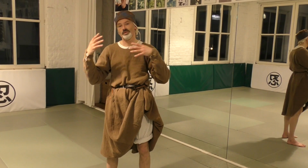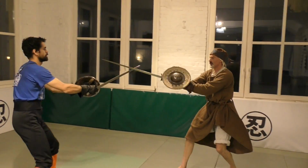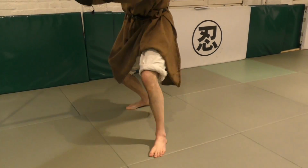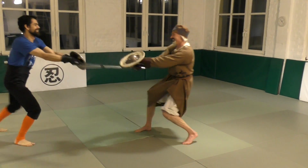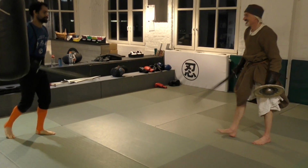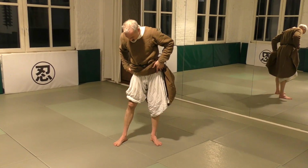And this is what I did tonight. So for 3 hours we were fencing with these underpants, and as I said, this is just a loincloth held together by one woven braid, and they held up really nicely. So after a 4-hour training session, one leg has unrolled, so it's hanging down here. The other one is still up.